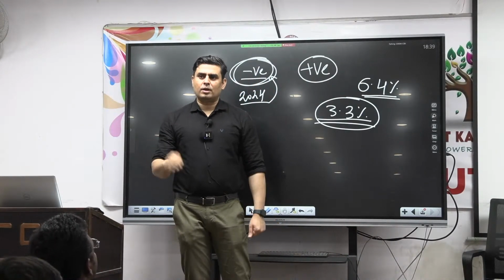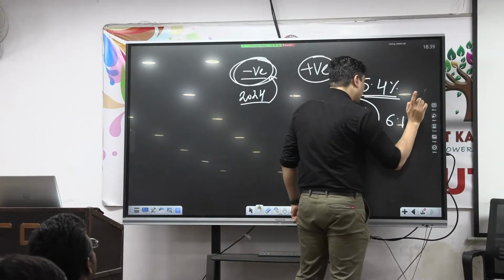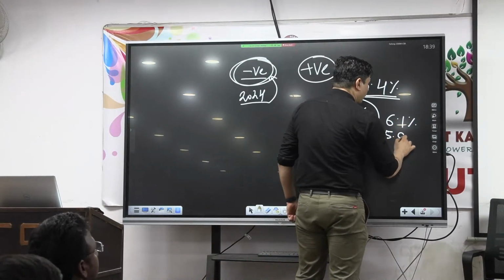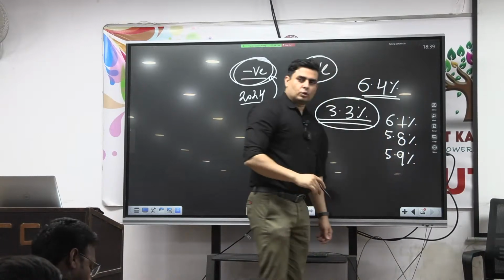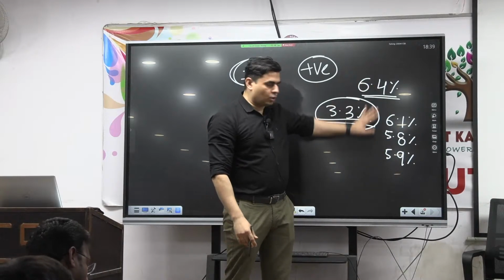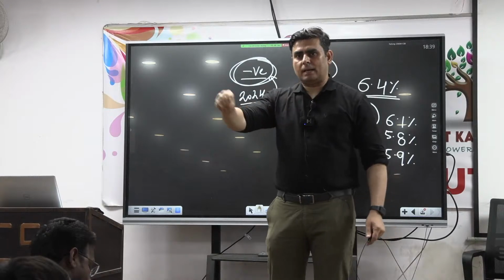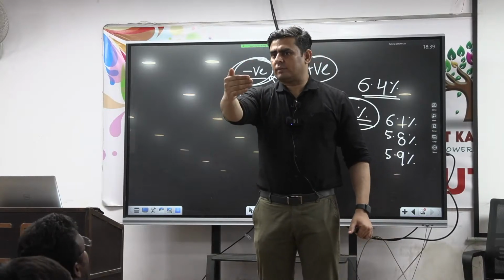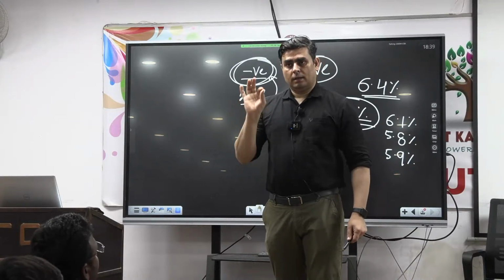6.4. And if the government of India is saying 6.4, then the RBI is going to say 6.1, the IMF is going to say 5.8, and the World Bank is going to say 5.9. So these are some predictions about India's economy. Fine. In the first chapter, they have not dealt with the Indian economy in detail, because the rest of the chapters are based only on what? The Indian economy. Okay, listen again.